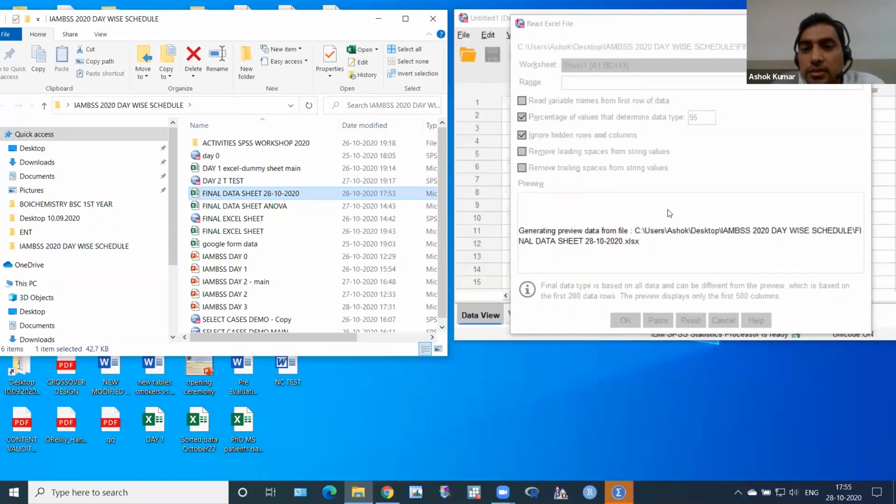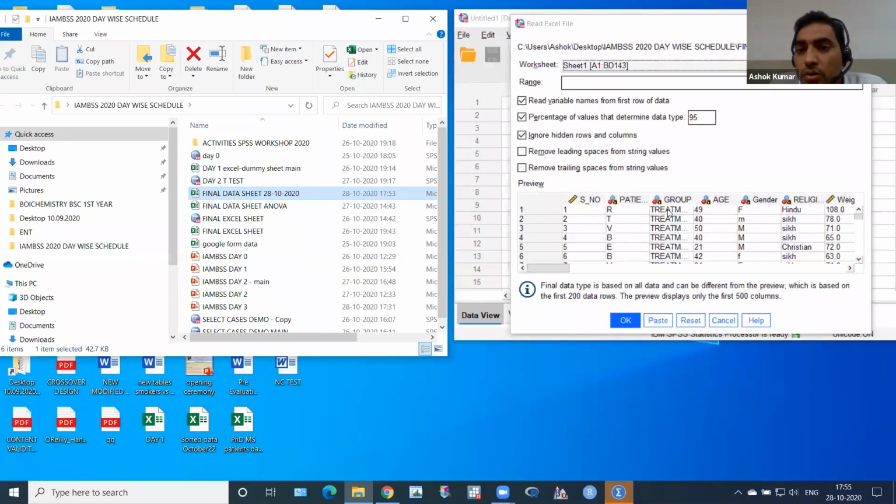One window pops up, and you have to check, this is Sheet 1. You have to check 3 boxes: read variable names, percentage of values, and ignore hidden rows and columns. It is mandatory to check all these 3 boxes, and then click OK.